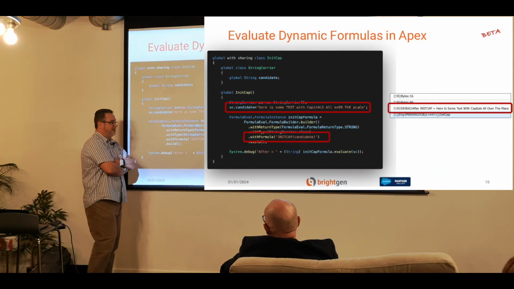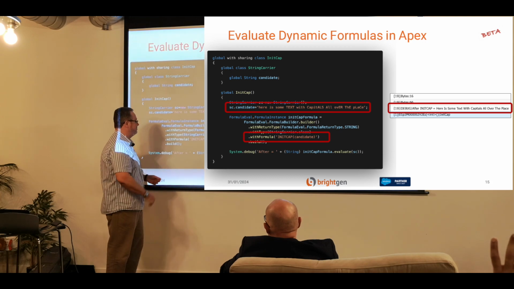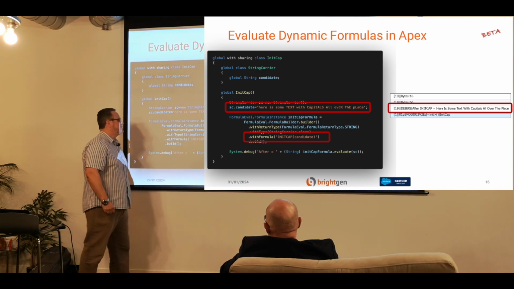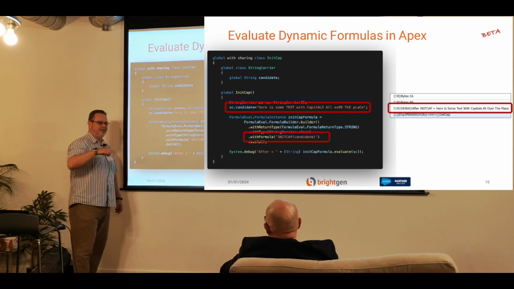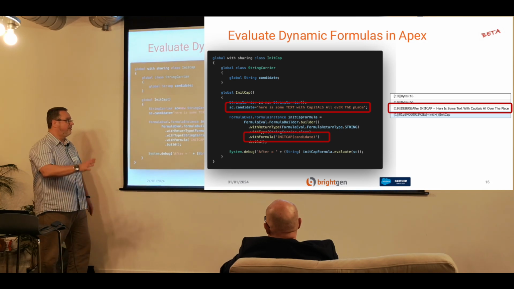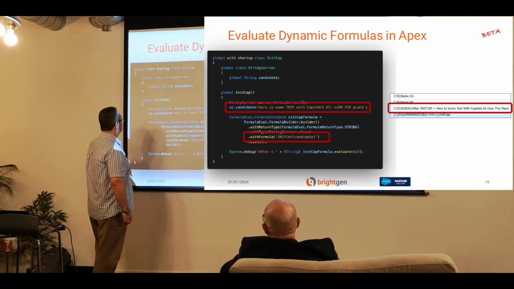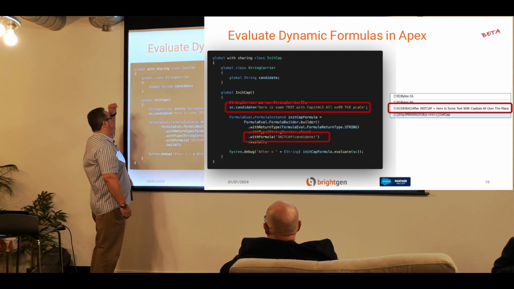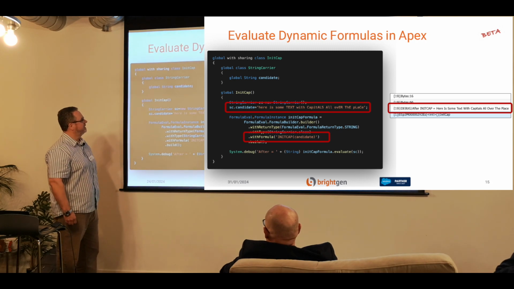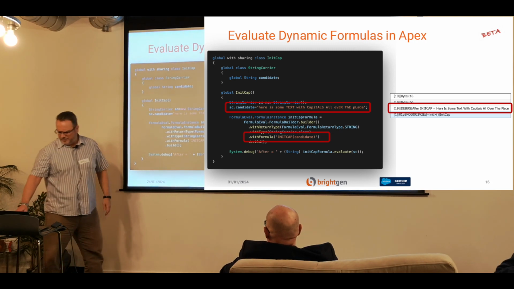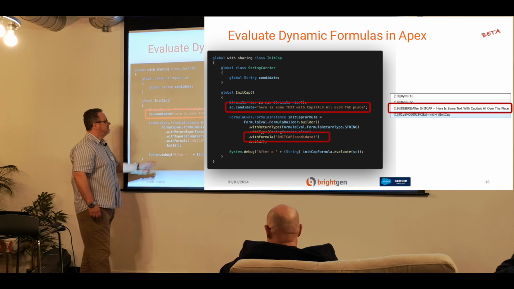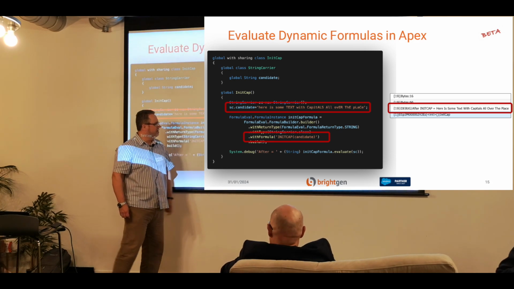So it took me a while to find one that I actually cared about that wasn't available in Apex as well, because Apex can do a lot of it. But init cap, so what init cap does is it takes a string and it capitalizes the first letter of each word. Vital work. So it's really disappointing we haven't got that. There's hundreds of ideas that have been open for years. So I need a string carrier, which is going to have my candidate in there. And here is my, I think I've even highlighted. Oh, look at that. So here is my text, capitals all over the place.